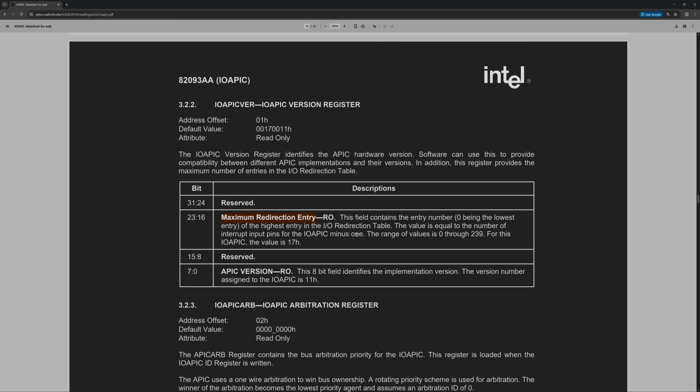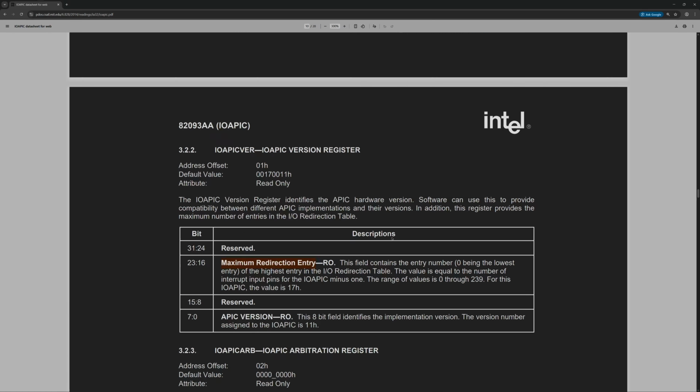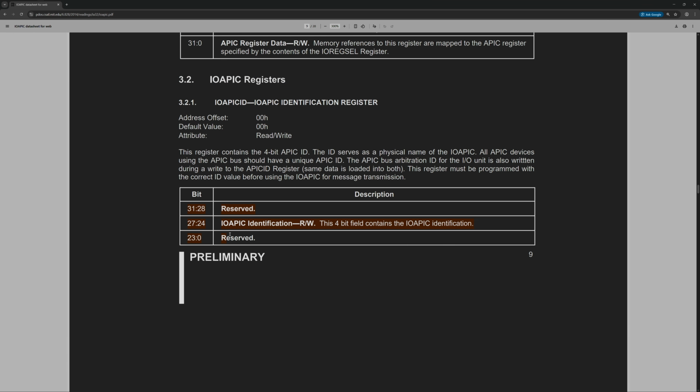So let's do that. First, this here is 32 bits, and we start from the very last byte, and we take about 3 bits, or 4 bits rather, to encode the ID.